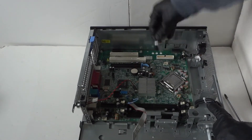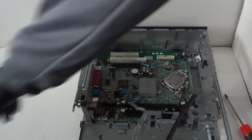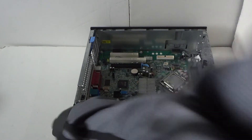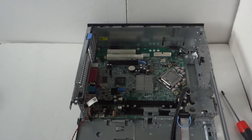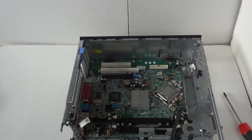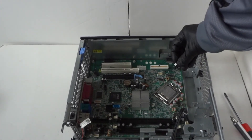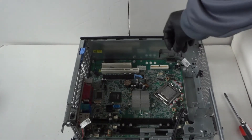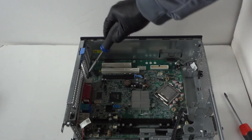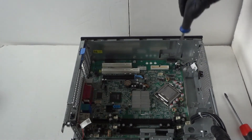Make sure all cables are disconnected. Disconnect the internal speaker — there's a little clip, press on it and it comes right out easily. Now we're going to pull the motherboard out. Use a Phillips screwdriver to unscrew the sensor right here — there's a two-pin connector, disconnect that. This is the heat sensor. It looks like there are six screws to remove the motherboard.